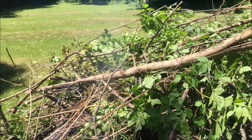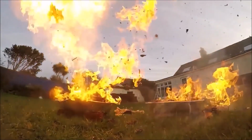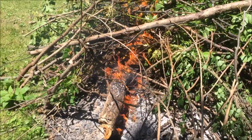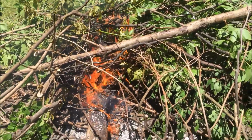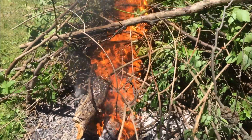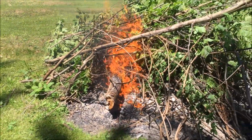All right. Try a little bit more fuel oil. All right, so I threw a lot more on the area that was already burning, and it looks like there's more success. Woo-wee. Snap, crackle, pop. And we're gonna call that a success. Lots of fire. Hopefully it'll be gone here soon.